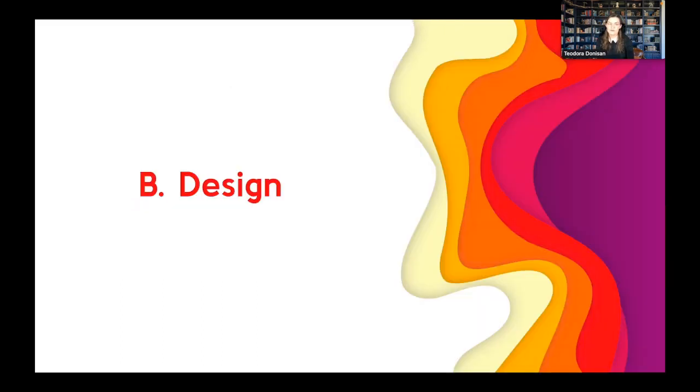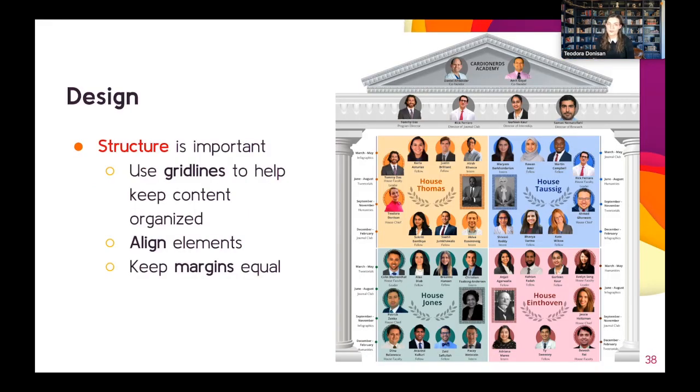We're going to go over a few design tips as well. When talking about design, remember the structure is important. Have a plan and try to sketch your infographic beforehand. This infographic that I made about this year's CardioNerds Academy has many elements. I used a grid line to keep the content organized. The elements are aligned and the margins are equal. It's more pleasant to look at an infographic that has good structure.